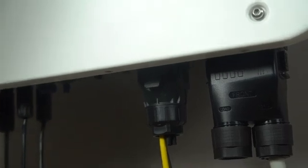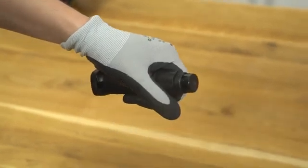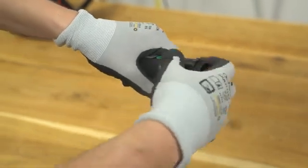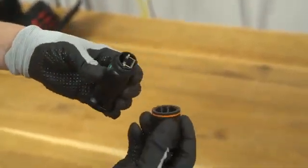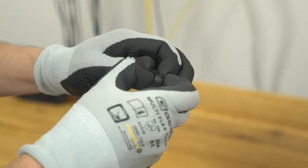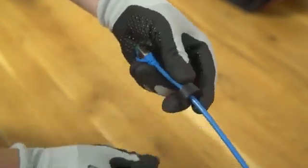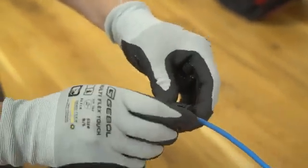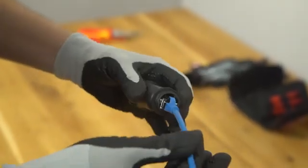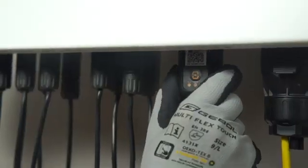Now all the preliminary steps are covered. Let's dive into the final stage of the installation process: installing the communication device that you need for commissioning the inverter. For commissioning, you have to connect the new Ynet module. It combines Ethernet and Wi-Fi in one port and is part of the delivery scope. If you want to use Ethernet, simply unscrew the swivel nut from the Ynet S. Take out the inner sealing ring and unscrew the housing from the communication module. Thread the network cable through the swivel nut and gasket. Insert the RJ45 plug into the front plug connector until you hear a click and tighten the housing. Simply connect the module to the inverter and that's it. The installation is done.